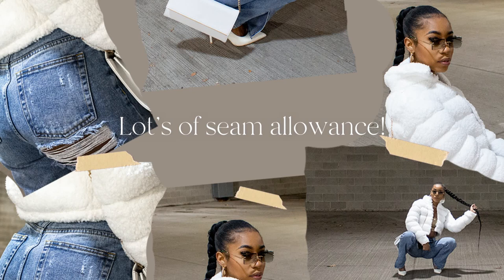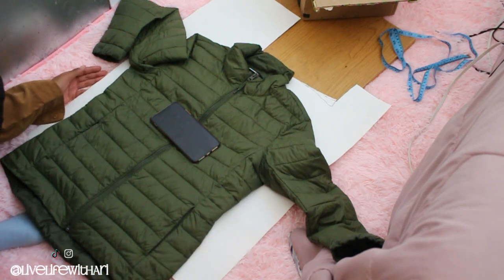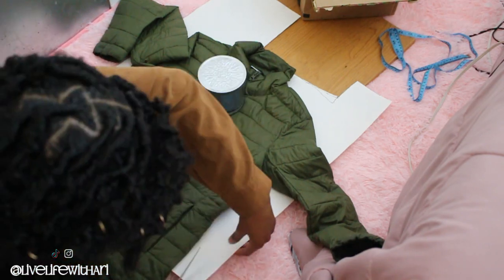So you want to make it longer than you want it, and you want to make it wider than you want it, because we need as much room as possible. Even if you cut it wider, it doesn't have to be an exact inch. I would do more than an inch. Leave seam allowance all the way around.